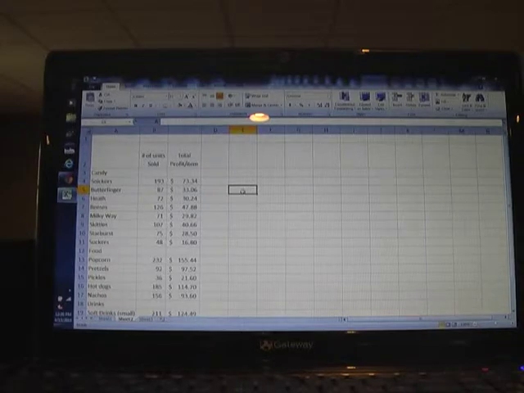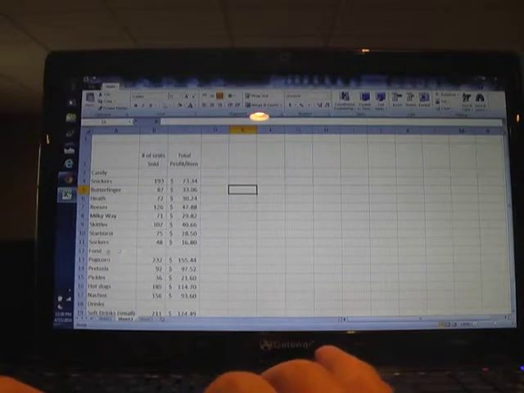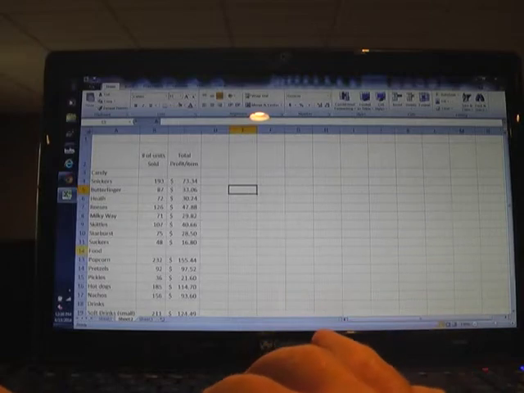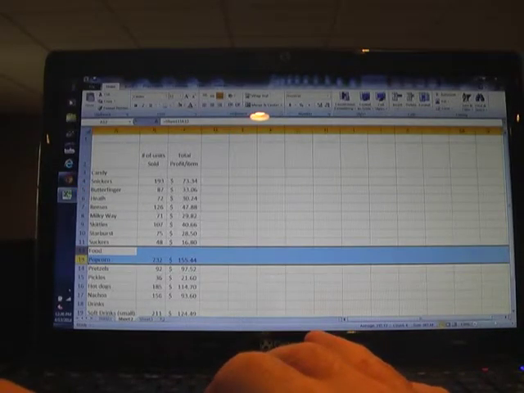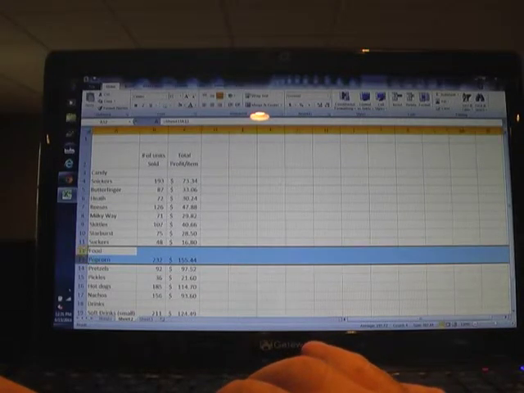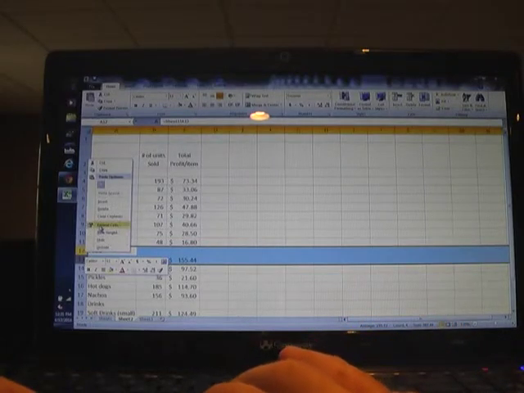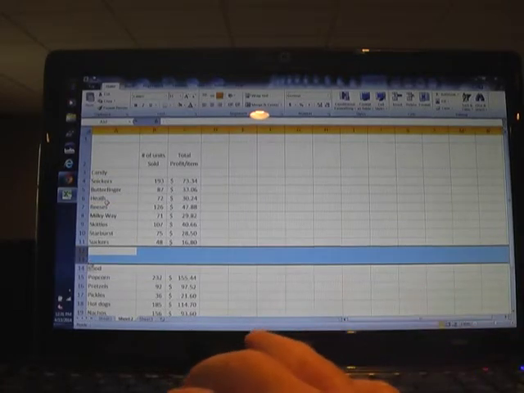Now what I need to do is insert some rows. So I'm going to go down here and I'm going to insert 2 rows. And I want them inserted above the word food, which in sheet 2 is 12 and 13. So I'm going to select rows 12 and 13 by left clicking on the 12 and then dragging it down to 13. It selects both. Then I'm going to right click and go to insert, and I get 2 rows.